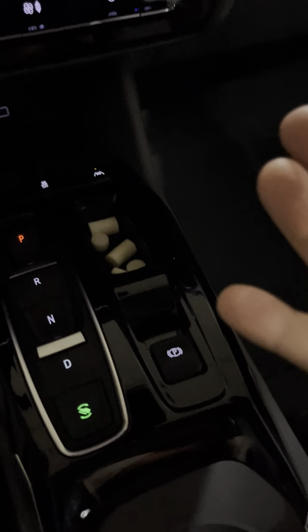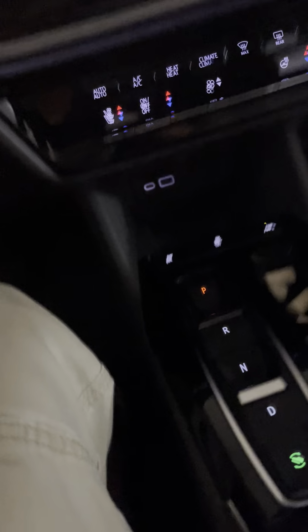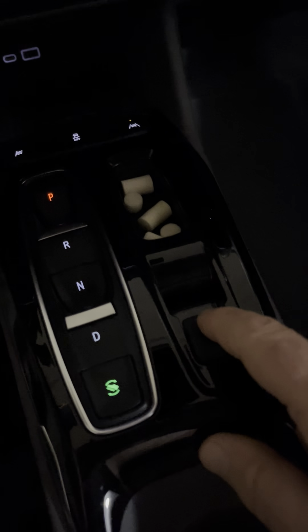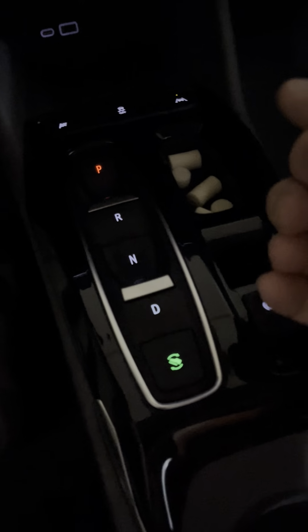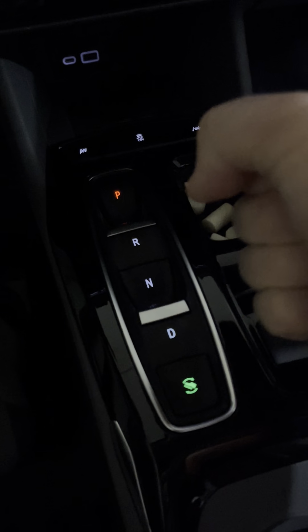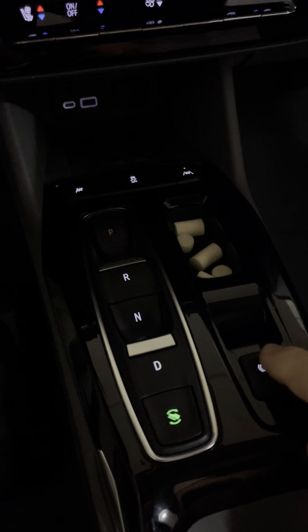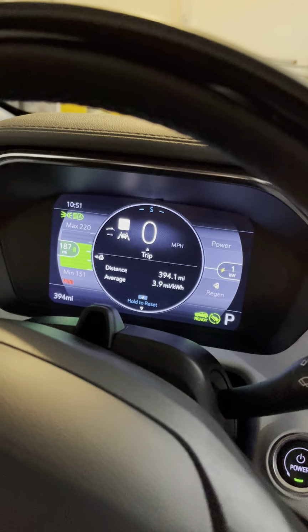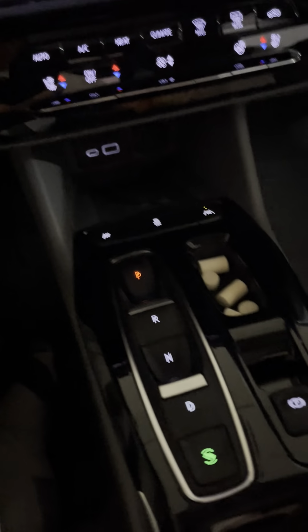Oh, how about how to pull out and drive and all that. Okay. So I'm going to step on the brake. So I'm going to push this button down. That's going to release my parking brake. So think of the old stick. You pull up to set your parking brake. You push down to release it. So I'm going to push down, and the dash will let me know. I felt the pedal. Parking brake released.